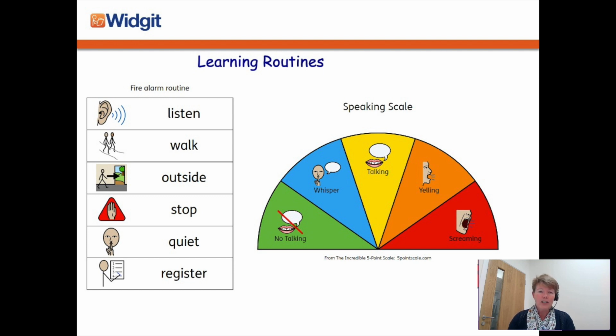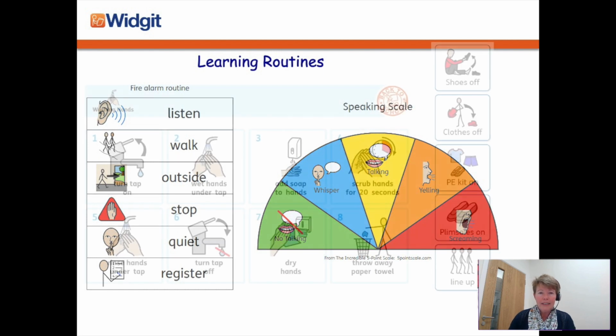But his reaction to the fire alarm going off was to scream even more loudly. So we worked with the routine, we worked with ear defenders, and we worked with the speaking scale to encourage him to react appropriately when the noises got too loud for him.